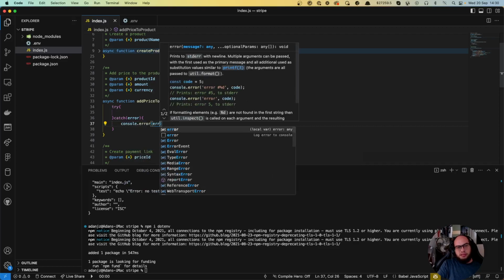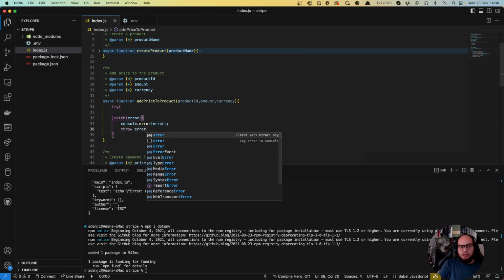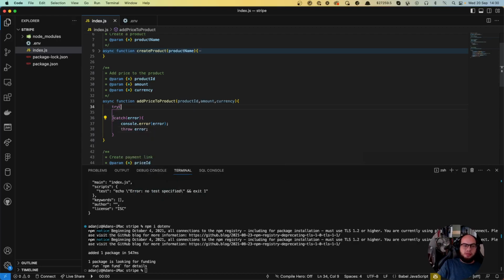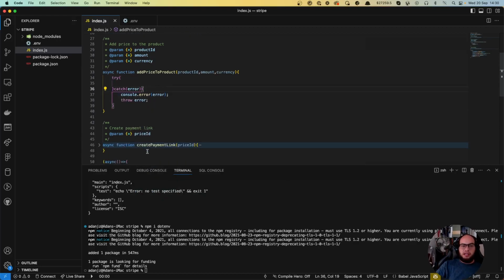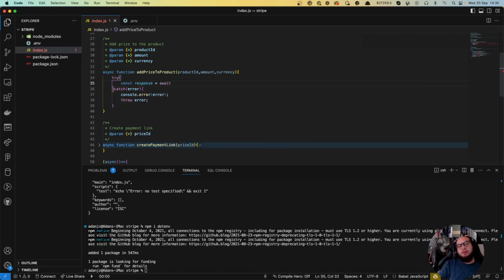Error equals error, and remember, as before, to throw an error, because again, we don't want to continue getting the payment link if the price didn't go through. Okay, so let's do response fetch of, let's push the information into the product.